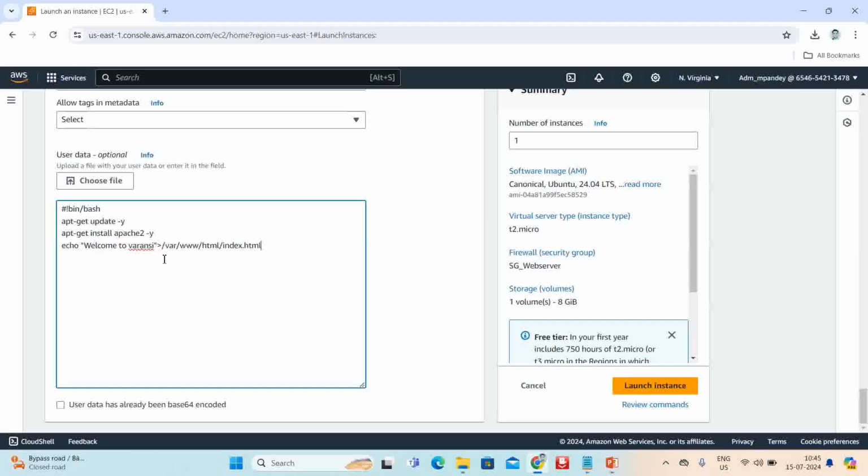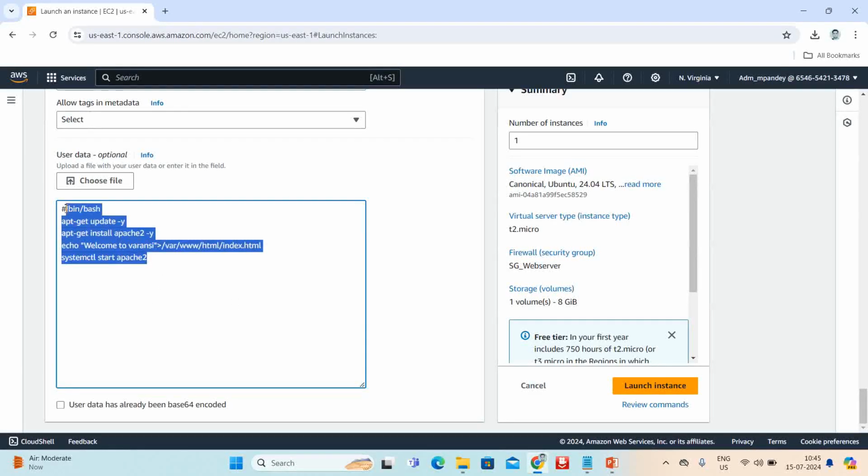And after putting that, what I'll do, I'll start the services. The command is systemctl start apache2, right? So this is the command, this is the script, right? And when the VM starts, the installer will finish and start, then we'll try to open the web page through the public IP, then that message should come, right? So it means I think the script is working good.